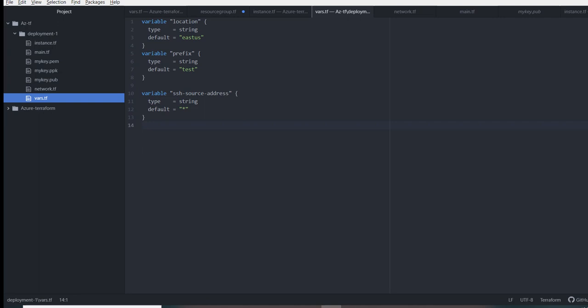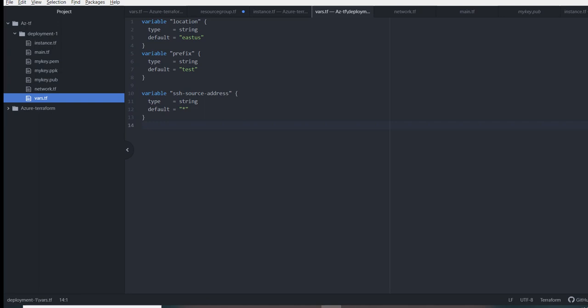We have one variable with the name of location, and the default value is East US. It's of type string. Similarly, there is a prefix which we would be using for naming of the VM and other things such as the network, VNET, subnet, and all. And similarly, there is an SSH source address, which is of type string, and the default is asterisk.